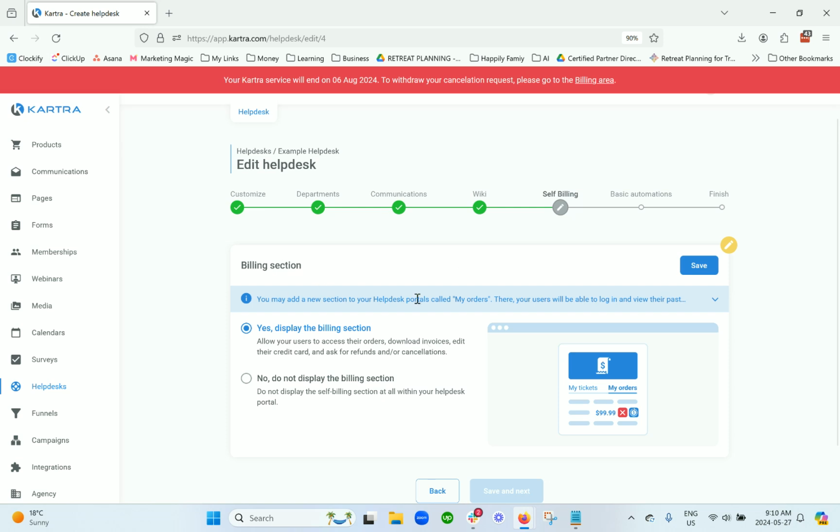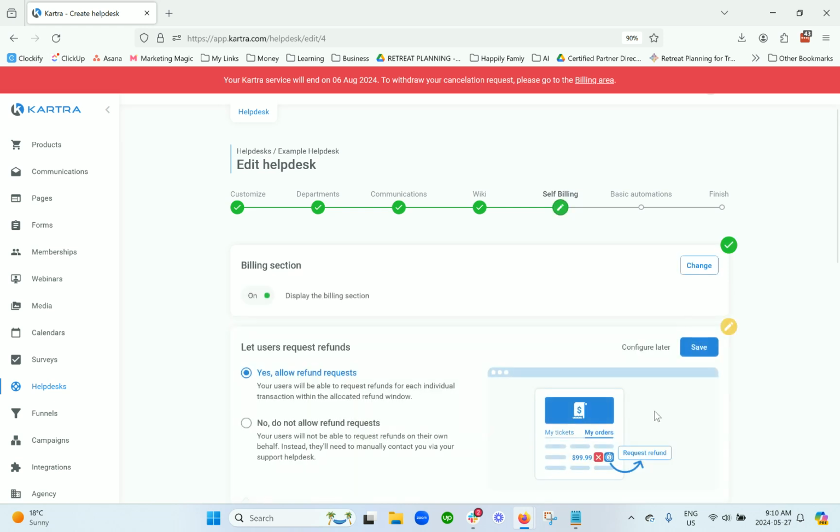I have another tutorial on that, but you've set up the settings in there to select which things you want to allow or not allow people to be able to self-serve with, such as cancellations and refunds. But at minimum, you can enable it for people to view their orders and invoices, and this helps reduce some support tickets as well.